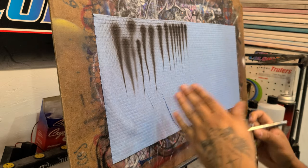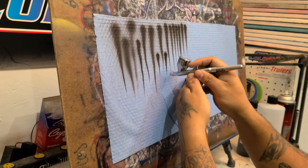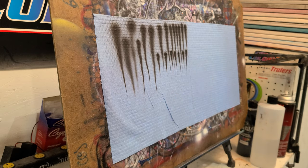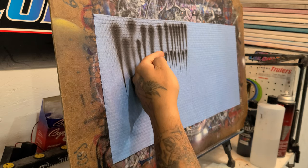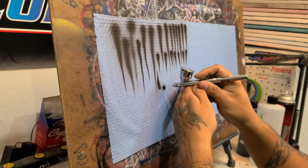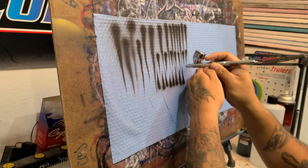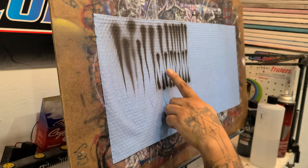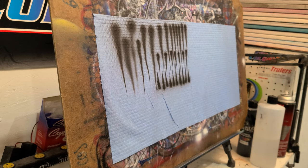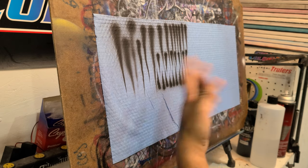One thing I want to teach you is to not let go of the air. All those strokes I did, I didn't release the air once - it's all about learning how to control your fingers and your hand. Practice big long ones, nice short strokes, and then once you've got them going down, do them going up. You'll see I'm doing kind of a circular motion as I go from one to the other. Don't get ahead of yourself - always try to get one at a time.